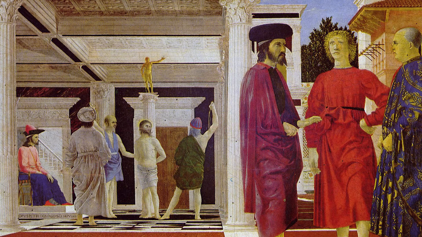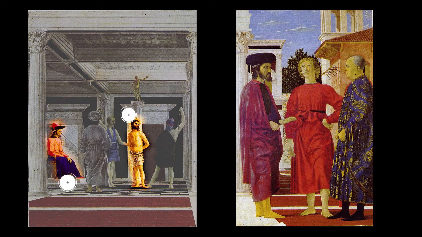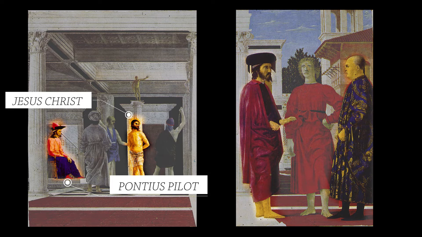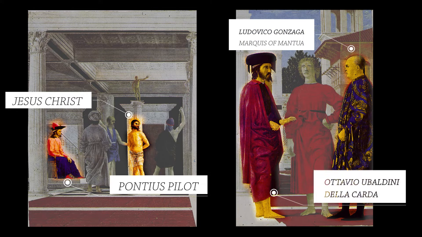First, let's look at the content of the painting and identify some characters. It seems to be a painting in two parts. To the left, we have a simple retelling of a biblical scene where Jesus Christ is being whipped while Pontius Pilate watches. Then to the right, we have some acquaintances of the painter. In the far right, we have Ludovico Gonzaga, the Marquis of Mantua, talking to his friend, the astrologer Ottavio Ubaldini della Carta, the man who commissioned this painting. These men had lost sons prior to the creation of this painting, and the youthful-looking man standing behind them is a representation of this loss.